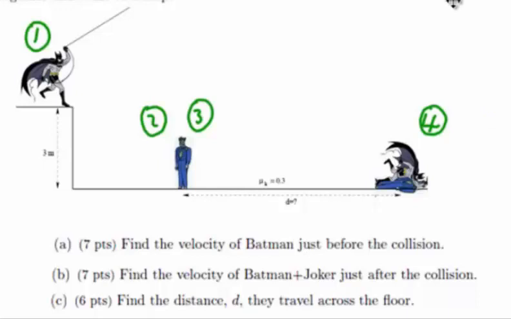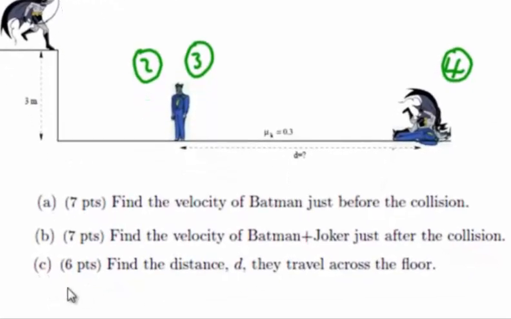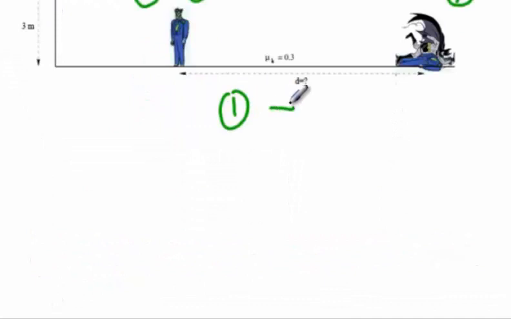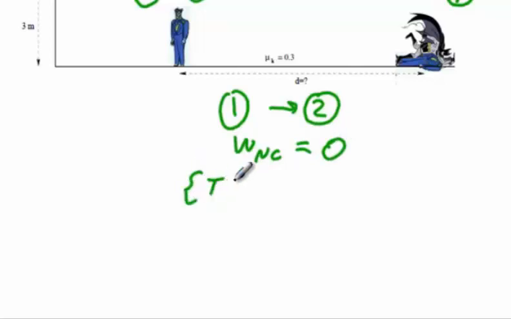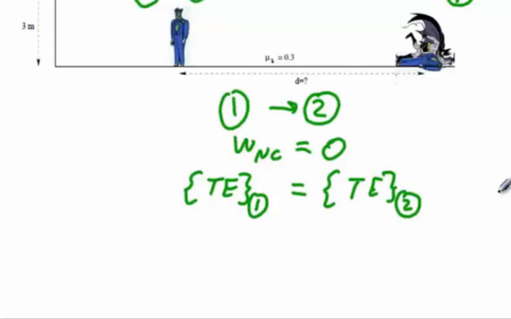We'll solve this problem by following the moments in time order. We connect moment 1 to moment 2 using energy principles, and since we notice that there is no work due to a non-conservative force, we solve this by conservation of energy, by setting the total energy at moment 1 equal to the total energy at moment 2. In order to realize this as an actual equation, we need to ask ourselves 3 questions at moment 1 and the same 3 questions at moment 2.